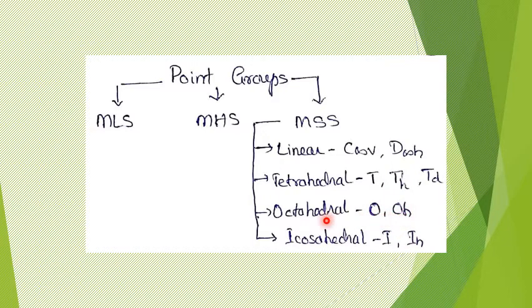Under octahedral point groups we will have O and Oh, and similarly under icosahedral we will have I and Ih. So these four we shall have a look at. Among these four, the octahedral Oh point group is very important to us. Definitely we should understand all the symmetry elements and symmetry operations present in this group. If we can understand octahedral, fine. Even O can be understood. If we can understand Oh, O can also be understood. I and Ih are not of that importance because very few examples are available.